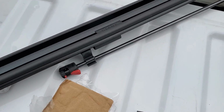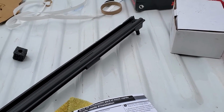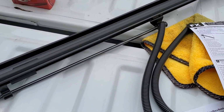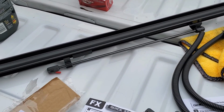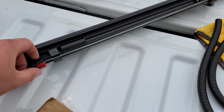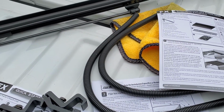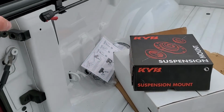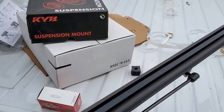The way they work is there's a drain that goes all the way up there, and then there is a shock, I think it's a shock, to keep the cover open or up. Or maybe it's not a shock. I think you can put it up and then use these to hold it up. So that's what we got here. You're gonna need to line these up and put the clamps on, and we should be good to put the cover on.